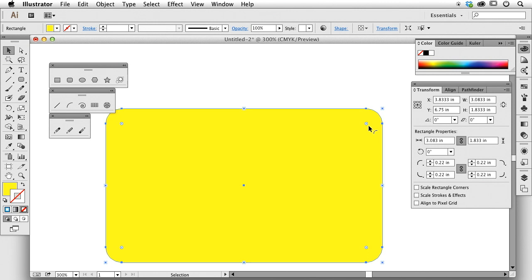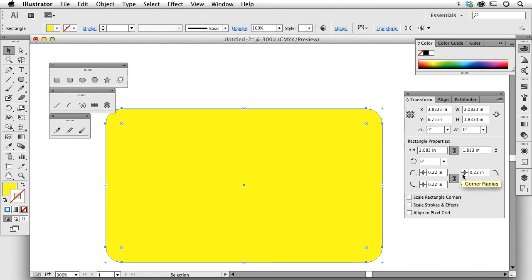Now, part of that is being able to just do that as a standard item. Over here in my transform palette, which comes up every single time I draw a rounded corner, if I unlink the corner radius right here and I decide to click on one of these, you'll see that it still works in conjunction, okay? Even though I've unlinked it over here in the transform, it still keeps everything together. So I would have to go over here and edit these separately, or I can use this nice little feature. First off, when I want to edit this, it's always going to default as a rounded corner.